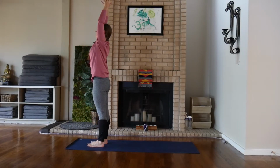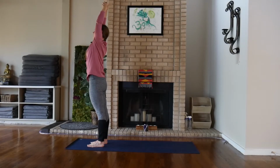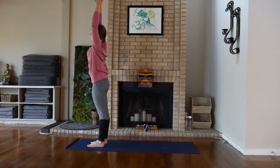We'll interlace the fingers up overhead. We'll leave the index and the thumbs out. Start to stretch your pointer fingers up towards the sky. On an exhale, we'll take a bend over to the right, keeping the weight distributed evenly through both of your feet and stretching long through both sides of your torso. Next inhale draws us up through center. Then on your exhale, take your bend over to the left.